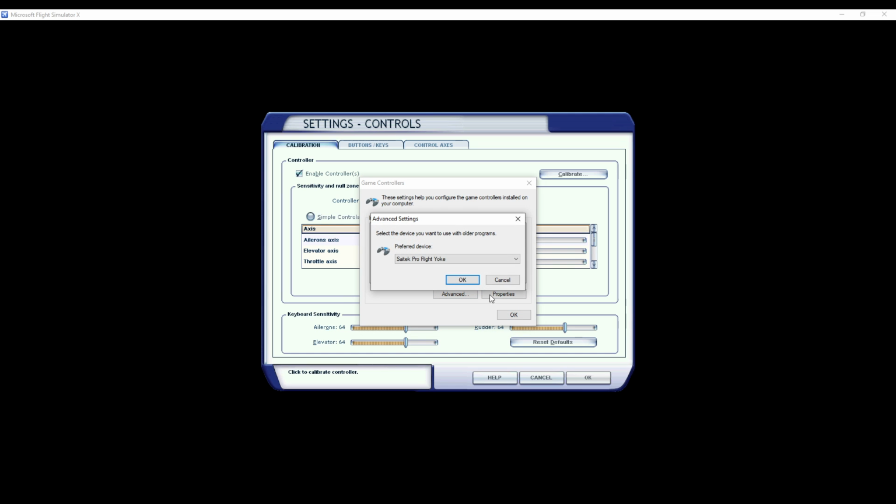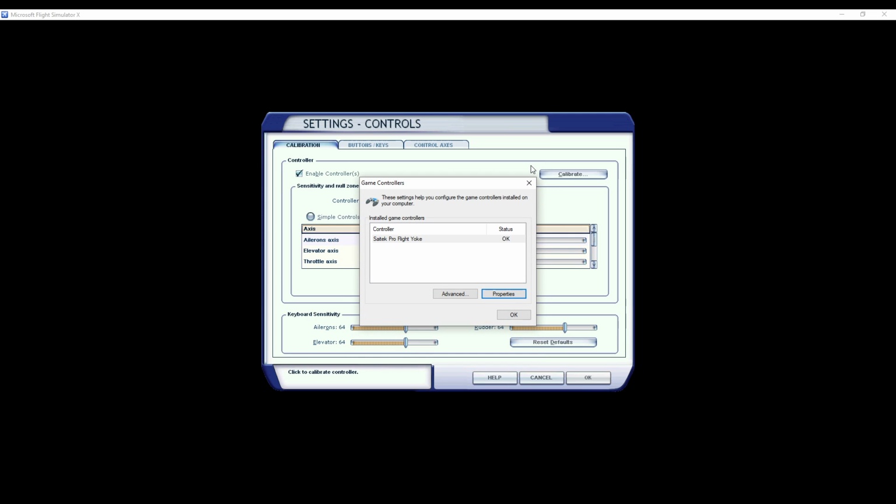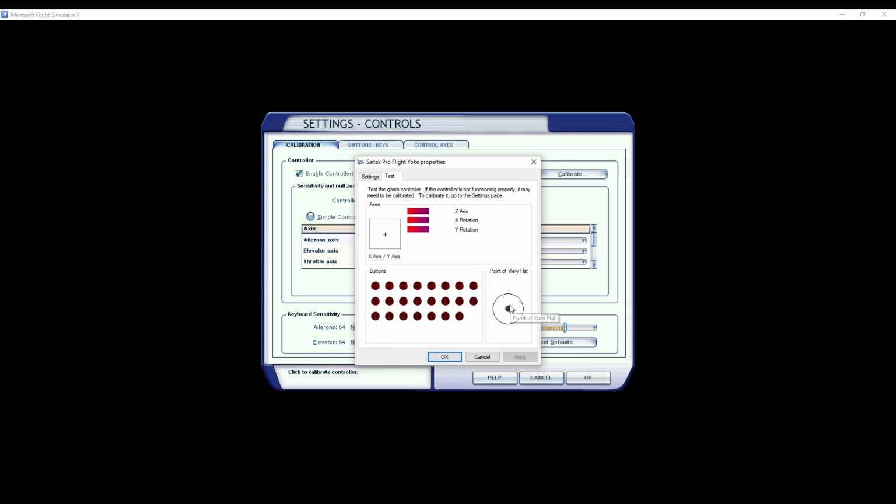Calibrate. Advanced. Properties. So look, it's banging the center. It is slightly off, I think, for some reason. Right, let's just quickly try unplugging and plugging in the yoke. See if that fixes it. Right, let's try that now.